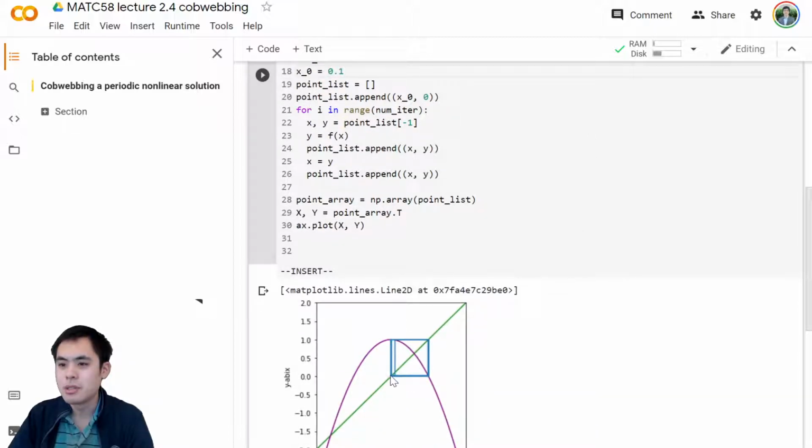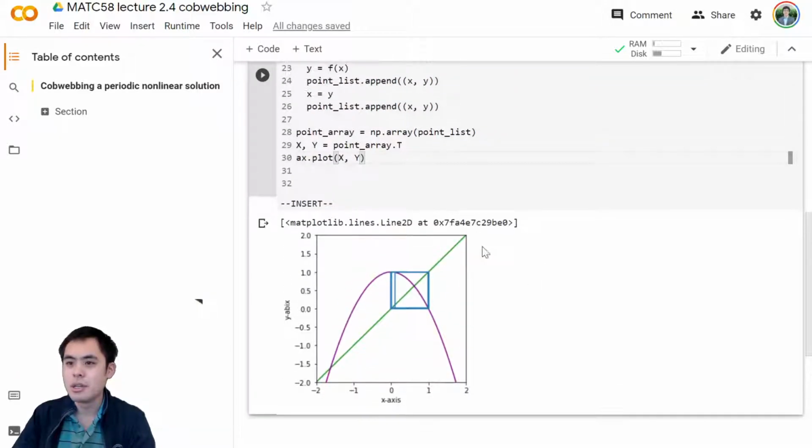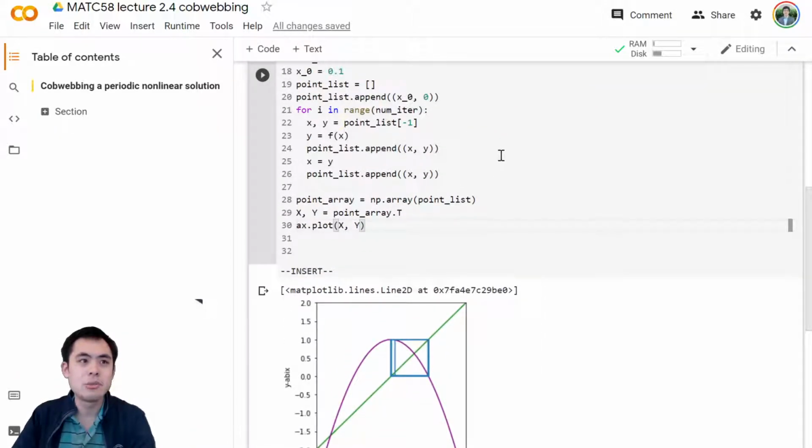So it goes up, and then it seems to go back out to that cycle. So it limits to that cycle. We'll be studying these more explicitly a little bit later. Actually, let's make this all a little bit bigger, just so that it's a little bit easier to see.